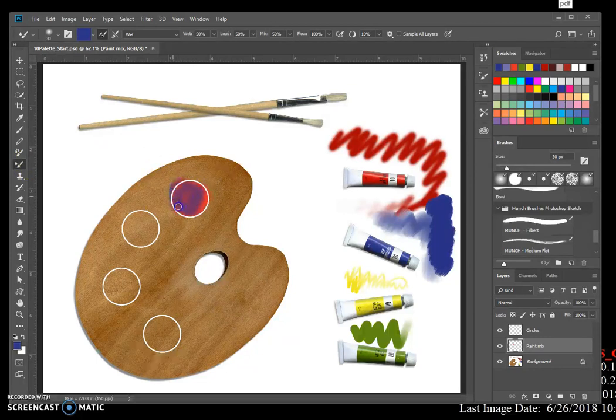Red and blue make purple. Number 6. Use the eyedropper tool to sample the purple color from the circle that you just created.